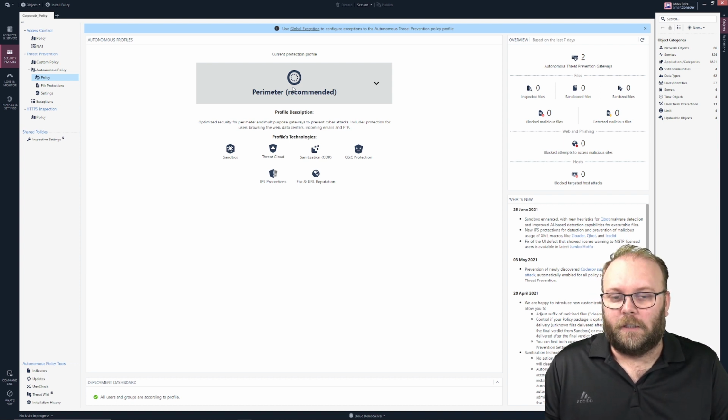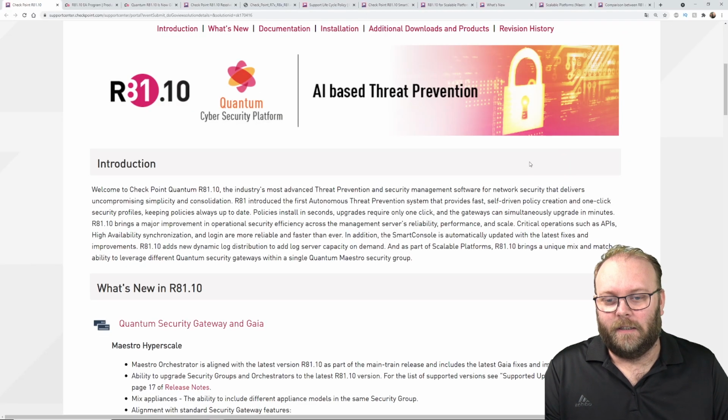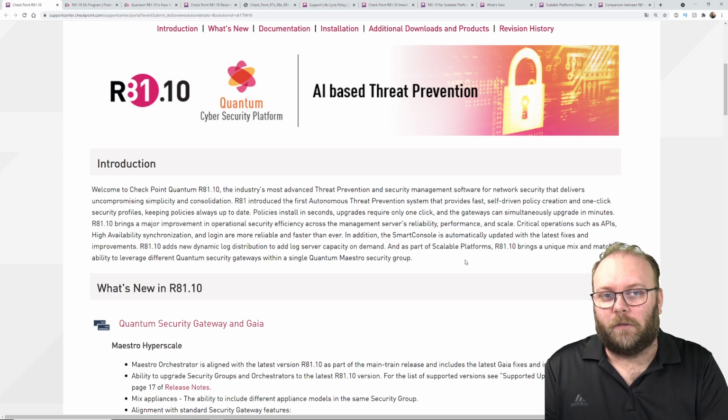And this is part of this journey to make it easier for us customers, because there will not be more people managing stuff. There will be a lot more stuff to manage with fewer people. And this is a great way to make it easier for us. So I think this is the big part when it comes to R81 and R80.10, to actually give us admins more time. You can call it AI, ML, or whatever, but I think that's the main purpose of it.